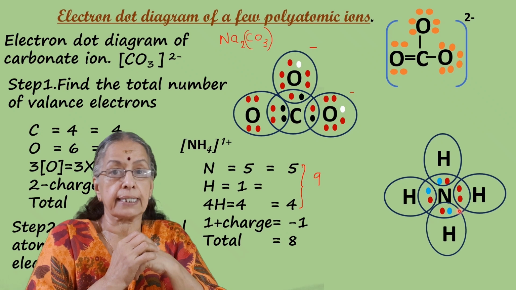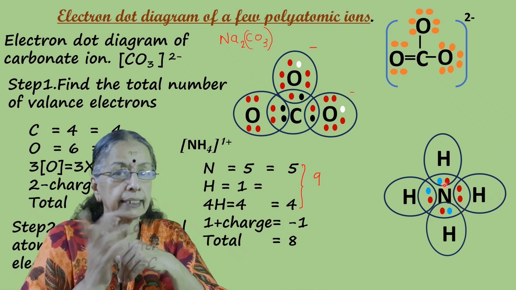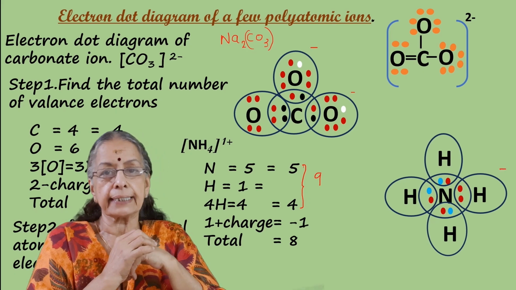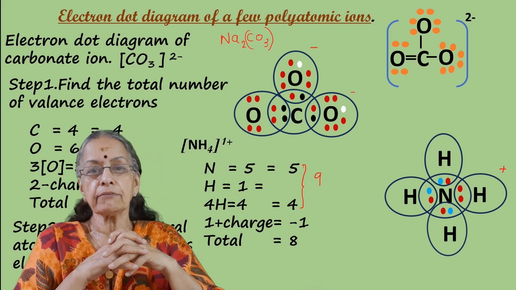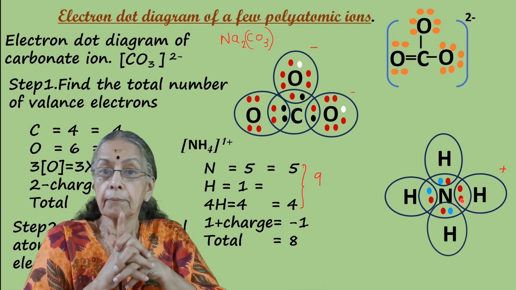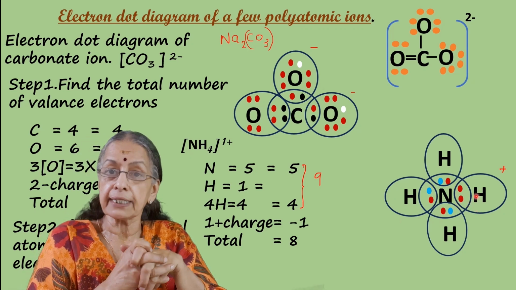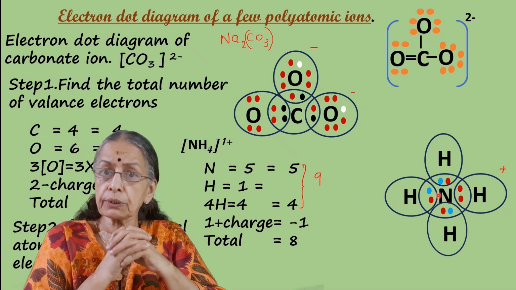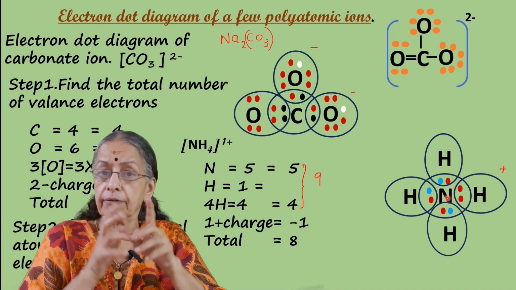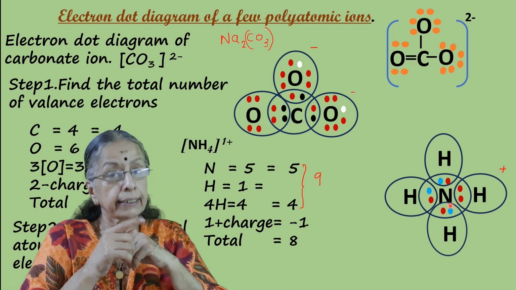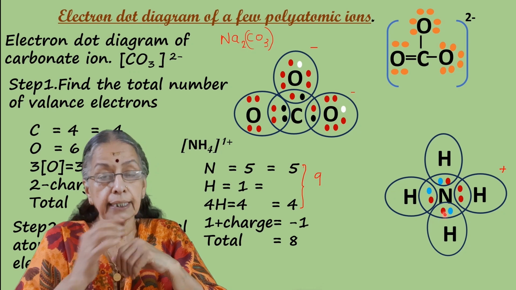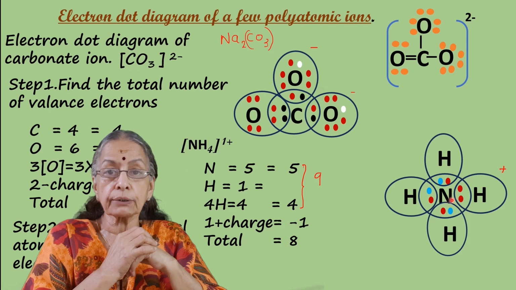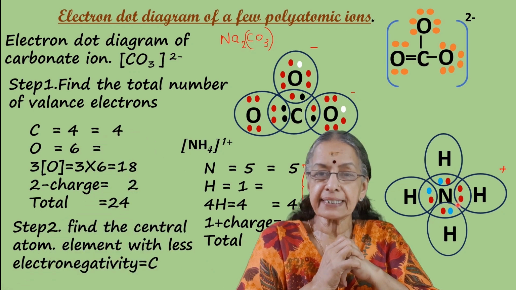1 electron is missing. This hydrogen atom on the right hand side does not have an electron of its own. So this hydrogen atom bears a positive charge. This bond is formed by 2 electrons of the nitrogen atom. Normally we know when one covalent bond is formed, the bond should contain 2 electrons and 1 electron will belong to one atom and the other electron will belong to the other atom. But in this case, we find that both electrons belong to the nitrogen atom. I hope it is clear.